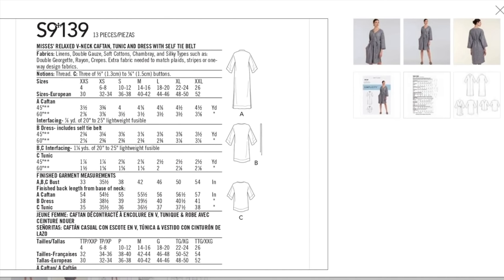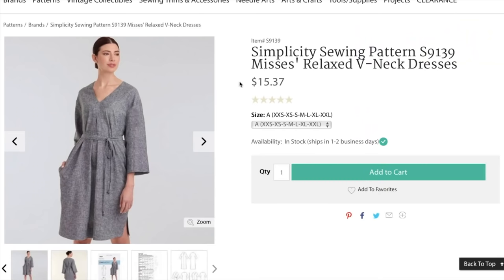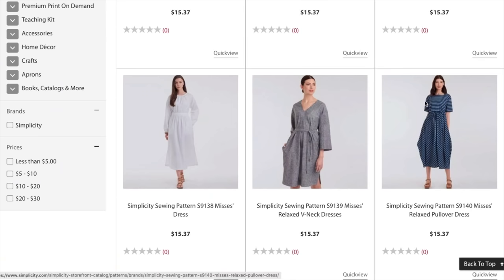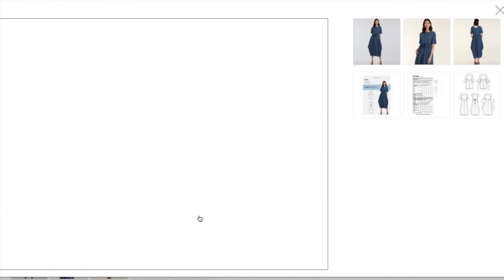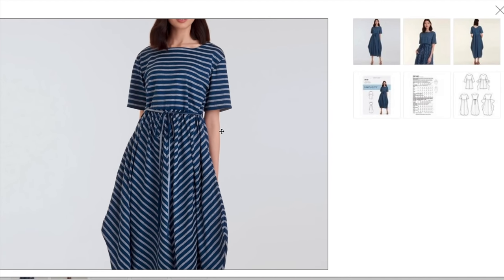Okay. All right. So that is the relaxed V-neck dress. Next up, we have a relaxed pullover dress. Again, more stripes, but this one has a scoop neckline. Again, a drop shoulder with a sleeve sewn on. Again, that's probably to make it simpler and easier to sew. So I'm respectful of that. That's fine. I get everybody has to start somewhere.